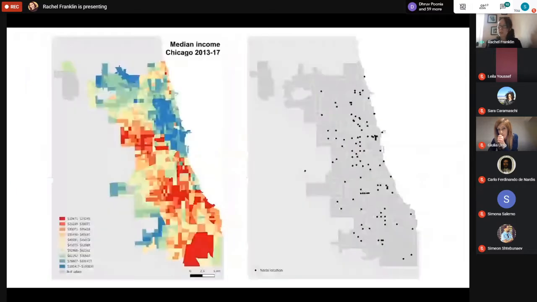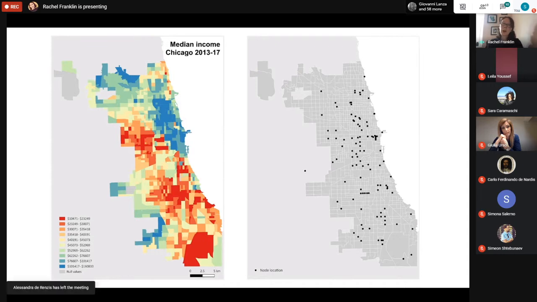So for Chicago, this is the distribution of the sensors on the right. And what we have on the left is median household income. And again, Chicago, not unlike any other large city, certainly in the UK or the US, has a great deal of diversity in terms of income and socioeconomic status. So we have in blue, very well-to-do neighborhoods, very close to neighborhoods that have lower median household income, but also lower household median income for a long time. For generations. So we show you income here, but we could show you race and ethnicity, for example, and a very similar segregated picture would emerge.